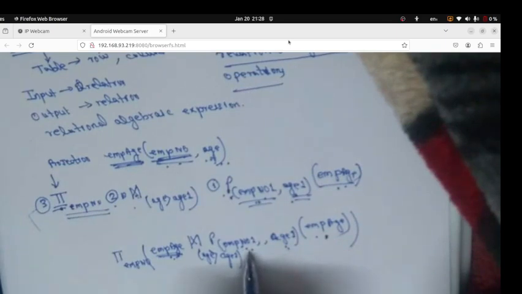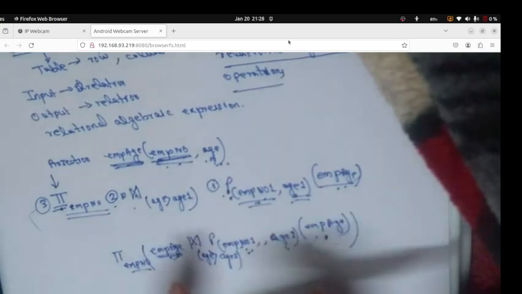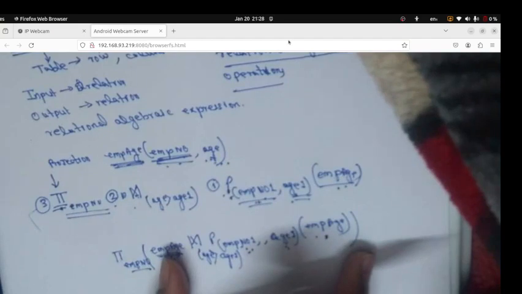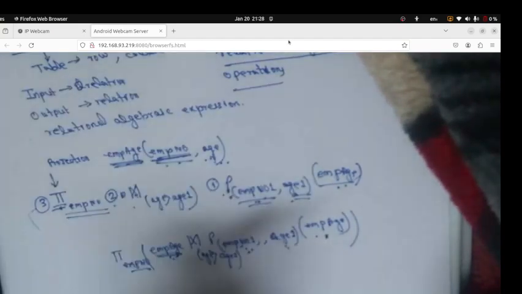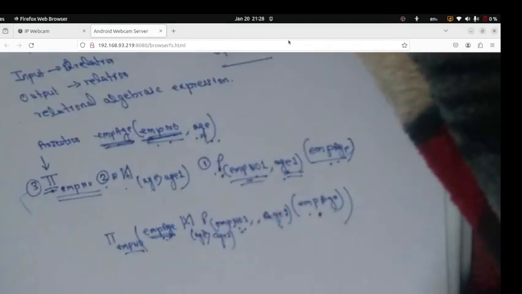So we are extracting only the employee number field from this corresponding relation. Then that gives the output, where only employee numbers will be there. That is also a relation containing only one attribute, which is employee number. So that is the meaning of this relational algebraic expression.